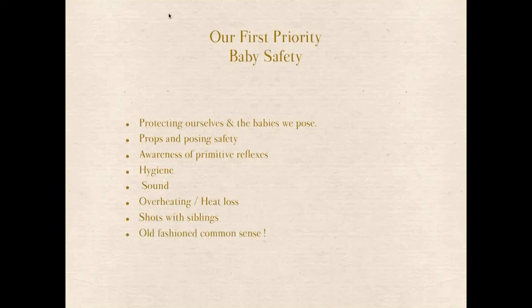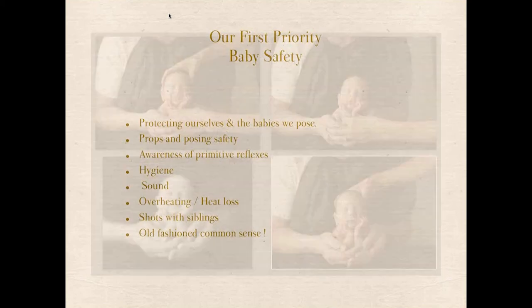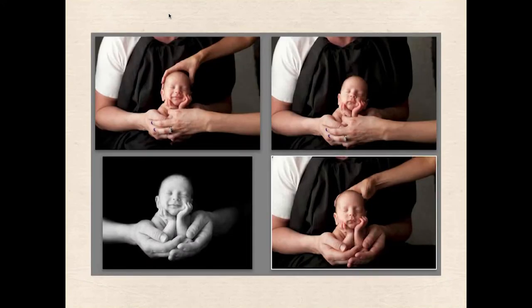Good old-fashioned common sense, never leaving baby unattended. Before I step away from the beanbag or step away from the props, even though parents have already been told the spot, I always make them responsible. So I always say, will you please mind baby whilst I go get something? Because they can be complacent as well. They don't always realise, because they're so soundly sleeping, that they're going to move, but they can leapfrog themselves forward quite quickly because they have strong little limbs. So these are some of my comments.